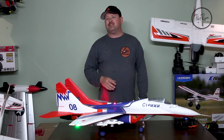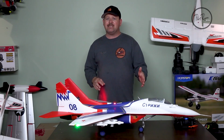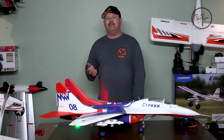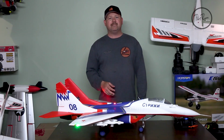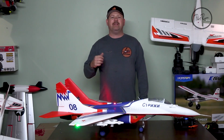This one comes in at a twin 64mm power system. 4000 6S is what I've got in here. I think 3300s, 3200 even, 6S packs are going to be fine. Some guys are going to want to shoehorn bigger ones in there, but I really think when you keep these light, that's where it's at. But we won't know till we get it up and out to the airfield.